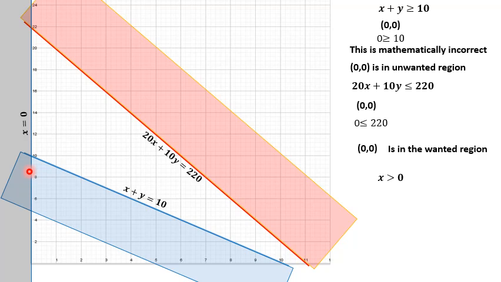Then the last line is the line y is equal to 0, which we said is the horizontal line, the x-axis. On this line y is 0. So it's already drawn. We only need to name it y is equal to 0. Similarly, any point on this line, which is the x-axis, has y equal to 0. The points we have here are (4, 0), (3, 0), (2, 0). It means any point on this line has y equal to 0, and any point above the line has y greater than 0. Any point below the line has y negative, less than 0.